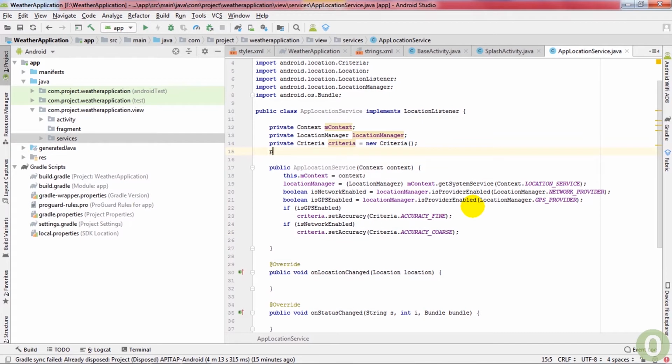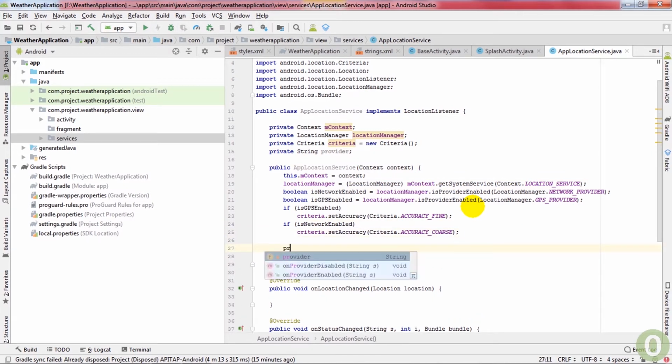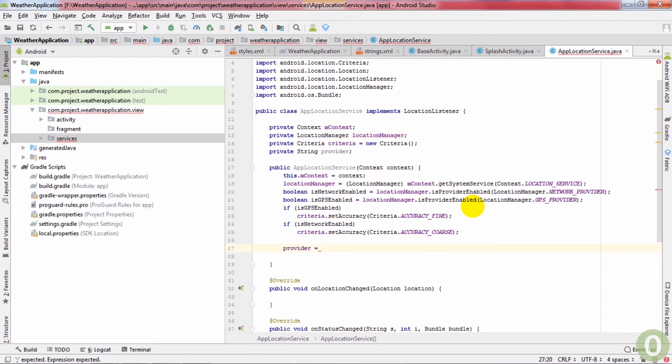So I'm going to use a string here, private string provider. Using the string for getting the value of the provider, I'm going to use location manager dot get best provider.